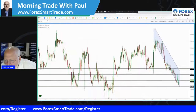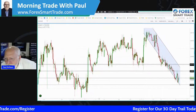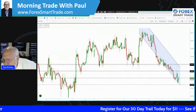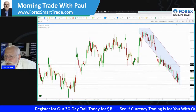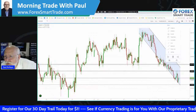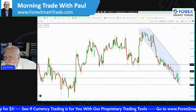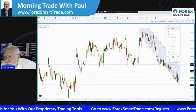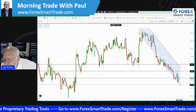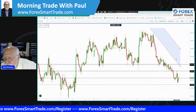So we can see what's going on. I want to know, based on where I am, how many pips we have until I hit each of these lines. So again, let's go back over here. We want to do the measure. Actually, we're going to do a lock and we'll do the measure. So we are actually sitting right on the resistance line. Oops, let's move this out of the way.